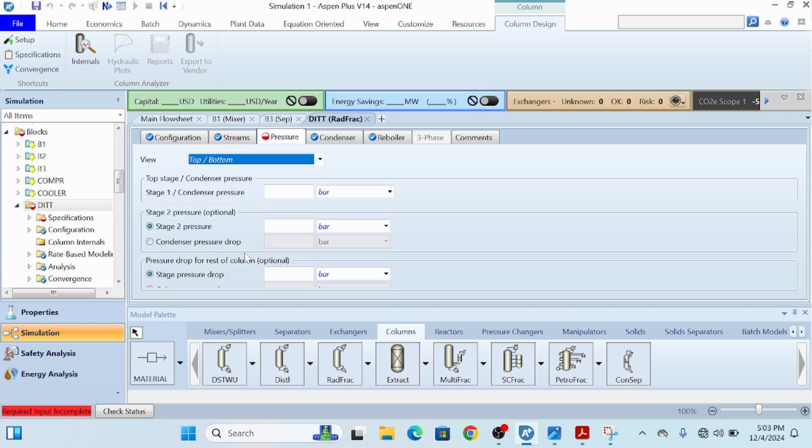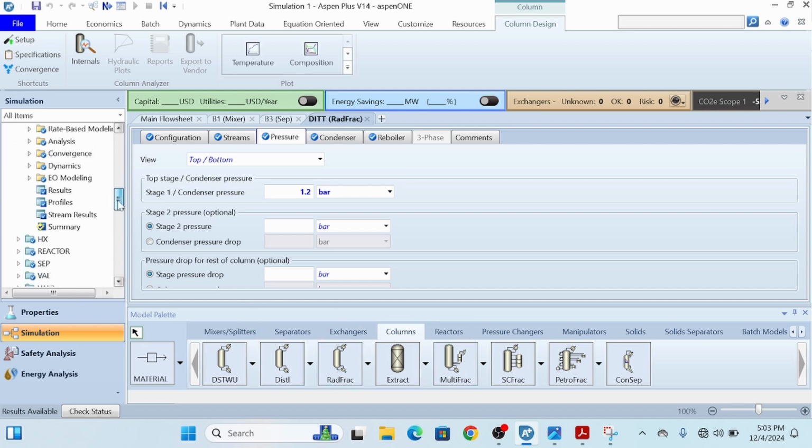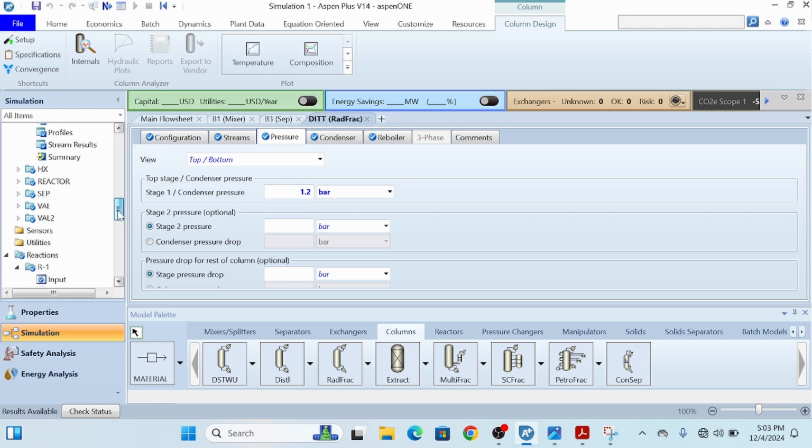For pressure, you have to define the condenser pressure. As the operating pressure of the column was 1.3, you can set the condenser pressure as 1.2. So now all the inputs have been completed. You can see the run button has been activated. Press this run button and you can see that results are available.